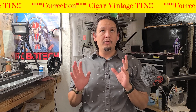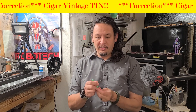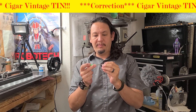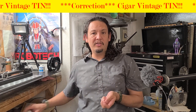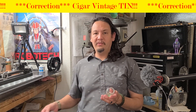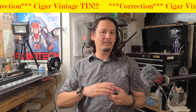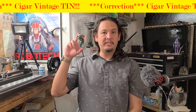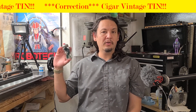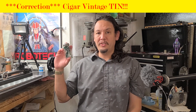Today I used a number 21 drill bit and the 10NF by 32nd tap, so I'm putting together a little kit with the drill bit, the tap, and the leftover nuts, bolts, and screws. Now I've put together a little 10NF kit so I have it handy, and whenever I need another fixture, jig, or arbor, I can quickly whip one together with all the parts I need to keep on machining and making.